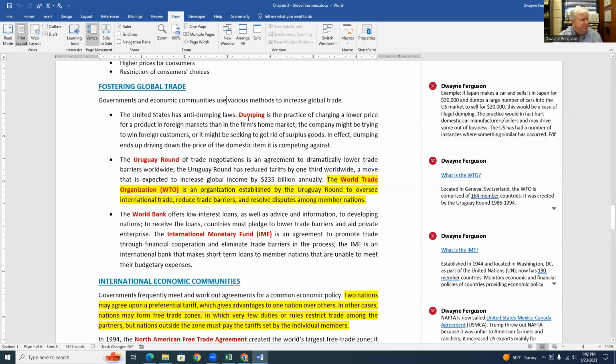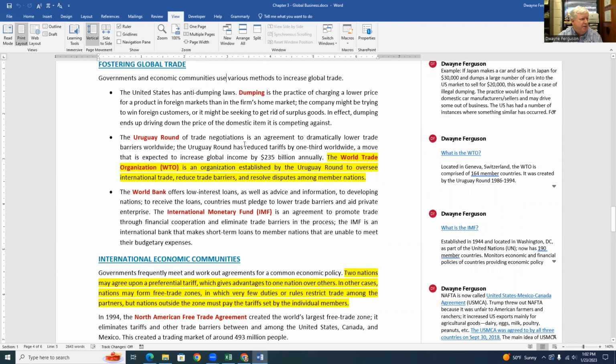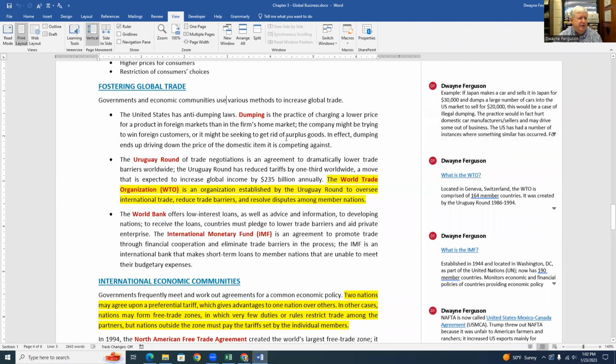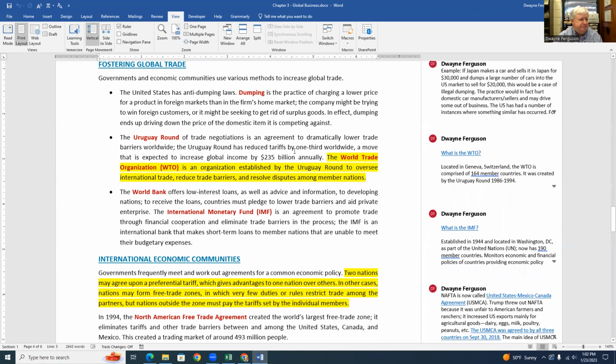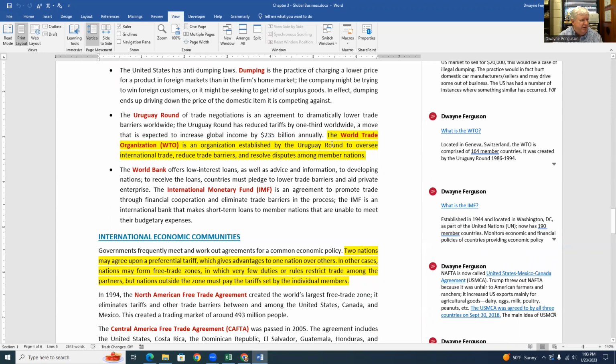Okay, here's some information on illegal dumping. Some countries have tried illegal dumping in the United States, and I'll give you some examples over here. We've had it with automobiles and other stuff. But we don't want a country to sell something in the United States that's much lower than what we could produce it for in the United States, and drive our own companies out of business. And so you have to be real careful about allowing so much to come in of a low-priced item. There's a lot of stuff in here. World Trade Organization.